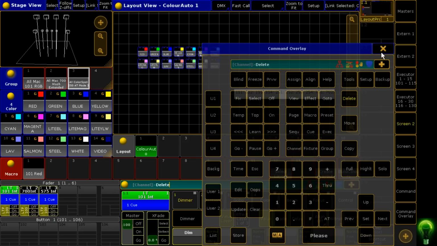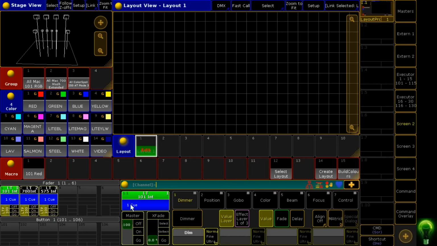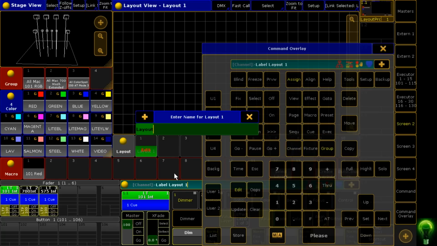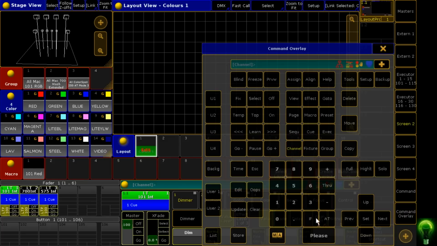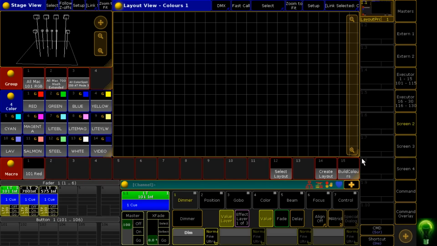So we'll run with the way that we did it in the tutorial, which was we do them all with sequences so that there's nothing in your programmer. I'm just going to quickly name this. We're going to call this colors. And that's fine. We don't need that anymore. It's still going to be editing. That's fine. So the first thing we need to do is create macros that trigger sequences.